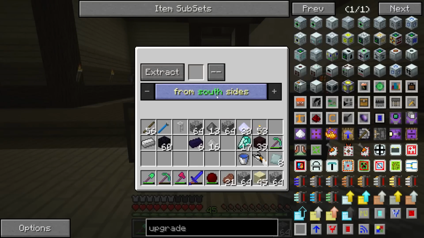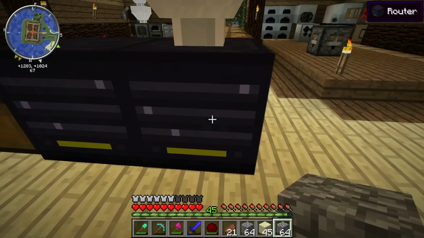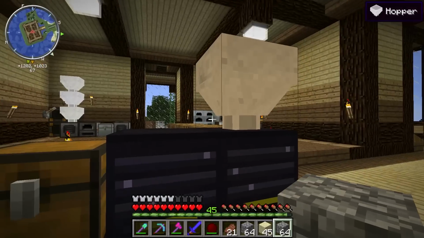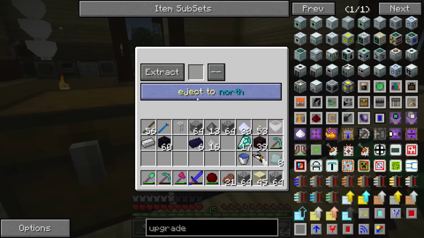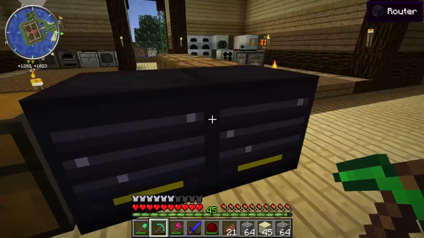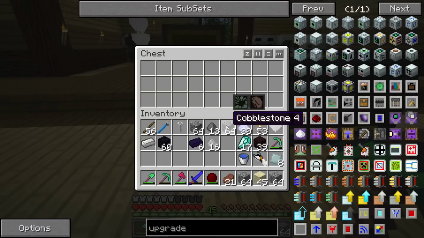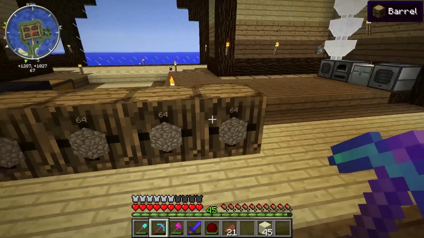I gave this one the bandwidth upgrade as well as the ejector upgrade, and I'm having it eject to the north, which is this way. So it's ejecting into this router, and this router is inserting it into the top sides right here. We don't need this hopper either. Also, this is extracting from the south sides. I think just having it on the same plane was probably what was messing it up initially. So how it works is boom, boom, boom, boom, and just like that, stack, stack, stack, stack.